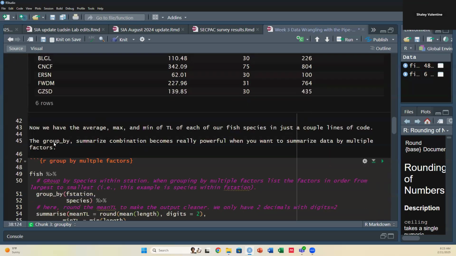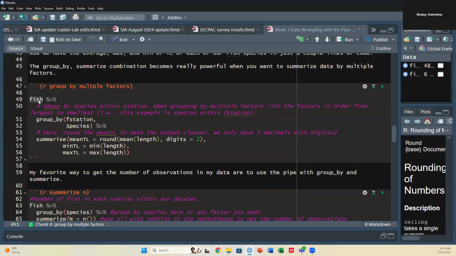This group by summarize combination becomes really powerful when you want to summarize your data by multiple factors. So we're going to take our fish data set again and pipe directly from it. We're grouping by F station, which was the field station number, as well as species.